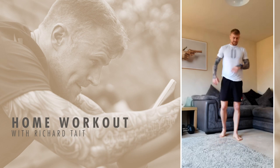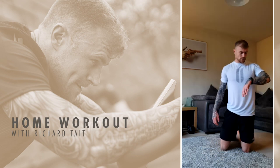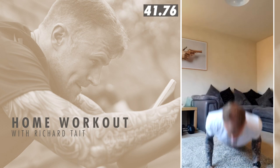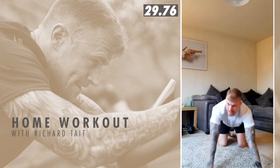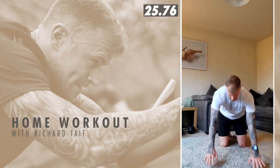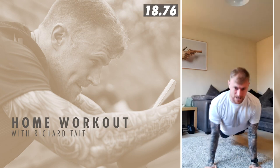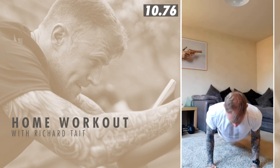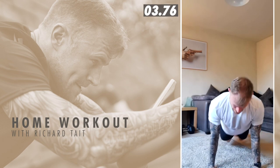Back down at them push-ups — try and beat your reps from last time, or even match it or get close to it if you can. Set yourself a target and then go from there. Three, two, one, and go. That's really burning. 20 seconds gone — shake it out, I'm going to go for another five. Shake out again, another five. Nice team, last five seconds — can I get a couple more reps in? And time.